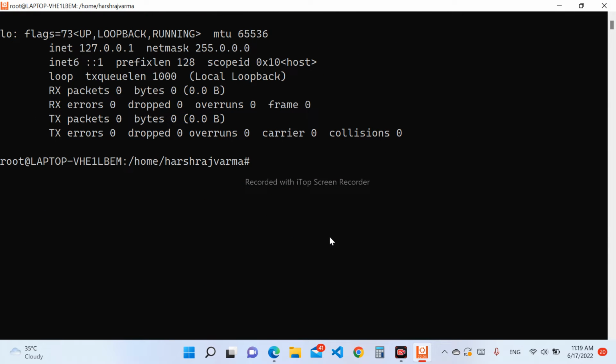Now, what we can do: in Windows, you create files, right? To do so in the Unix and Linux operating system, you have to use the command mkdir. The full form of mkdir is make directory, and then you write the directory name. I write the directory name as directory1. Okay, here you can see that now the hash prompt comes.